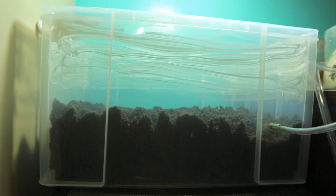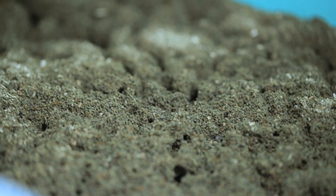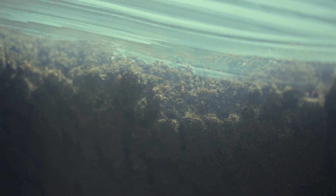Overnight, the ants had built a palace that no human could have achieved in an equal amount of time. Look at how high the soil was moved! Look at all of those tunnels! The ants had now moved in, and I know they truly are loving their new Fire Palace because I caught them moving brood into these new nesting grounds. I bet the queen is also already living here, and if she isn't, I bet they'll move her in quite soon. It amazes me just how these ants went straight to work, digging and customizing, and they did it in concert, executing this massive project instinctually and efficiently. Ants are truly amazing architects, engineers, and construction workers.